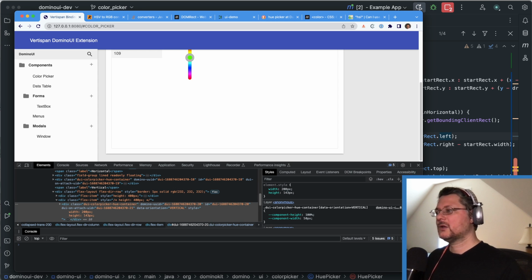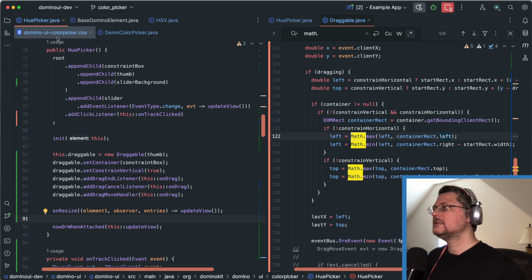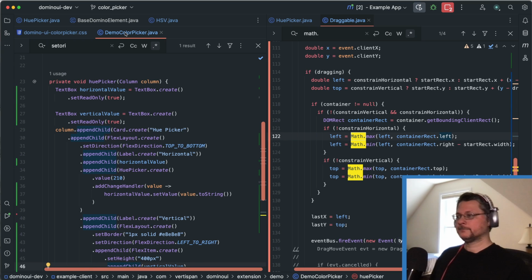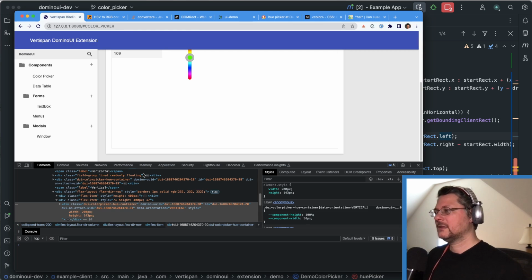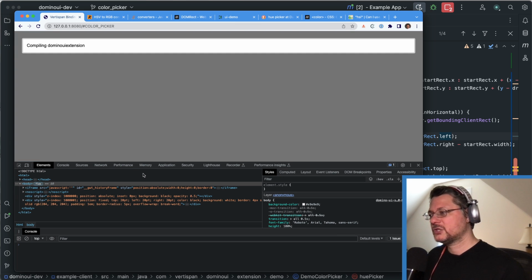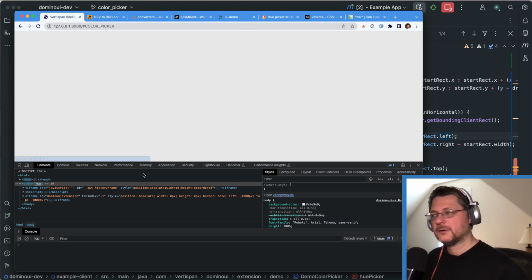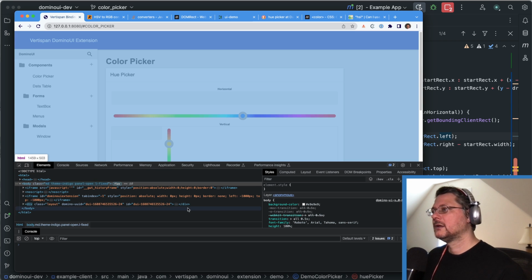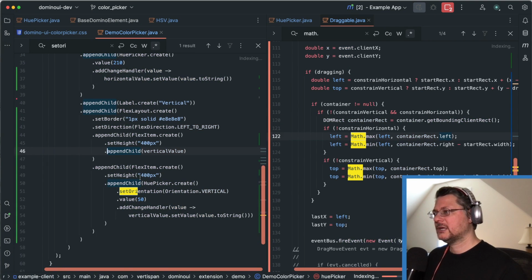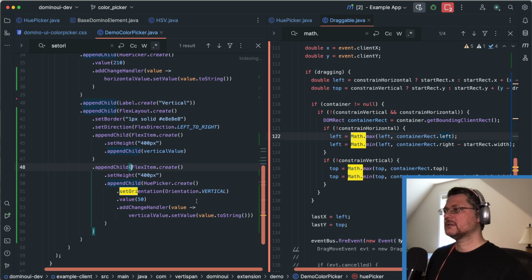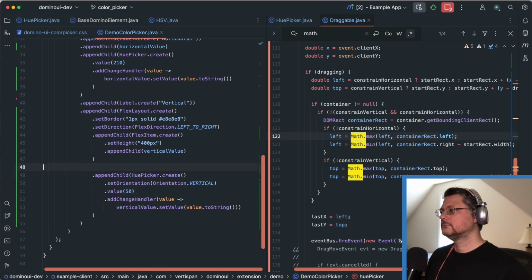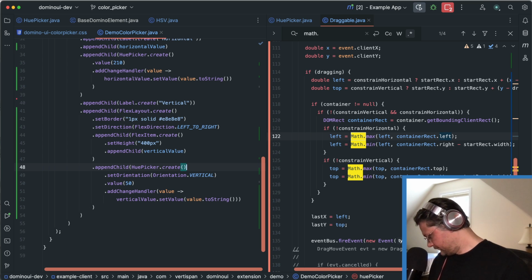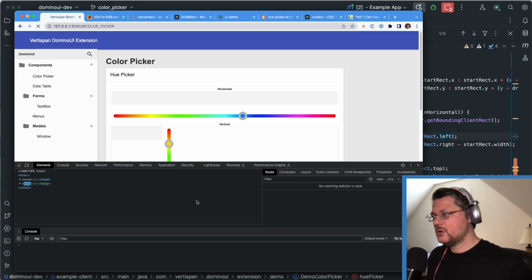All right, so what I could do, so in the demo, well, let's just do it like this first. Let me change the height and width manually and see what happens. Actually, I'm going to change this to no longer require this flex item. So we are adding the hue picker directly.